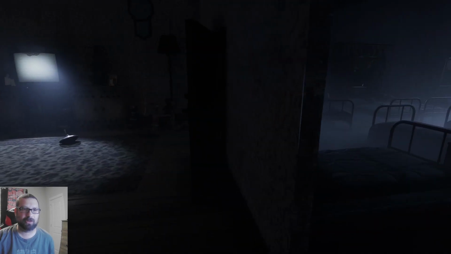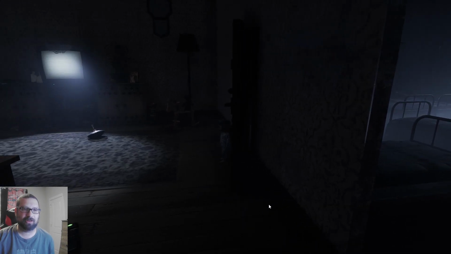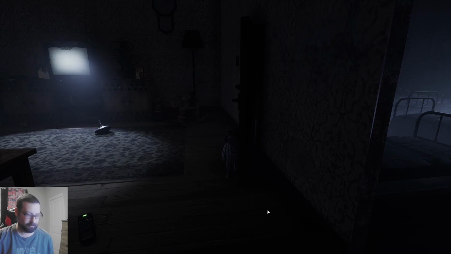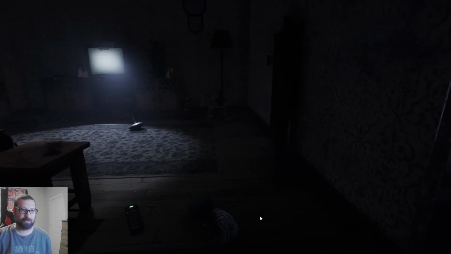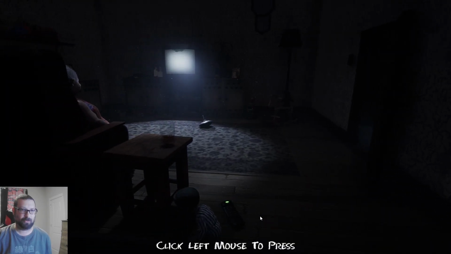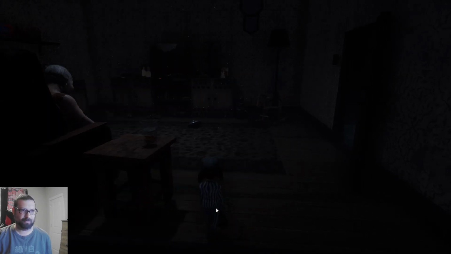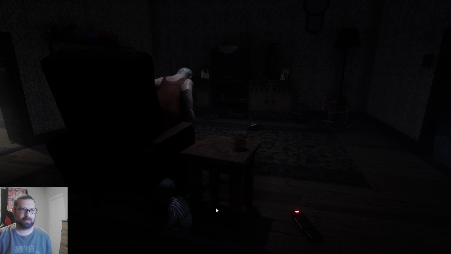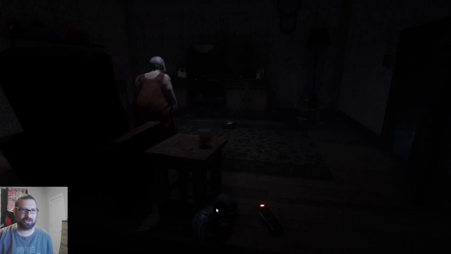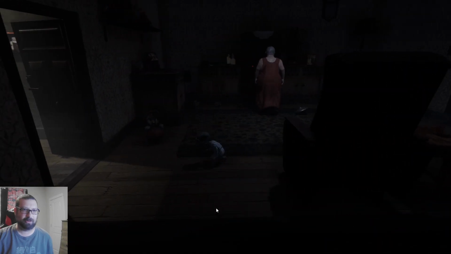And I think if we go in here, the lady's gonna... Can I sneak? Is there a way to... Oh. Okay, I can crouch. Click left mouse to press. I'm hiding. Is she gonna get up and turn the TV on? Yeah. So that's how we get past the old lady here.